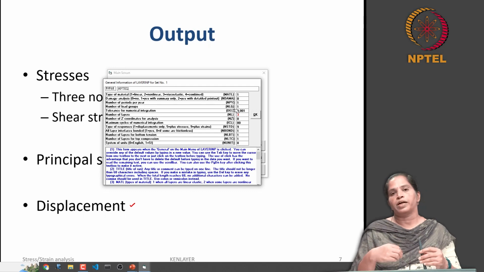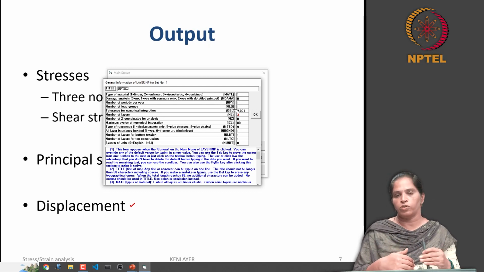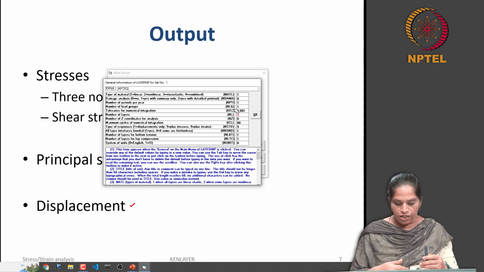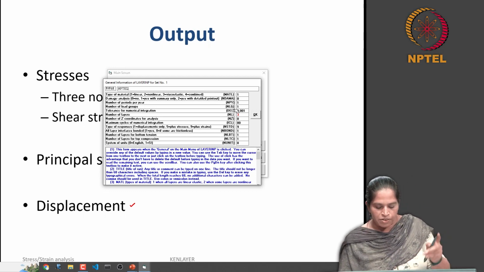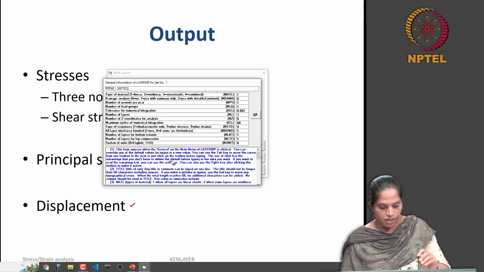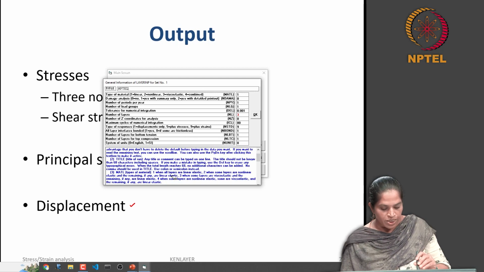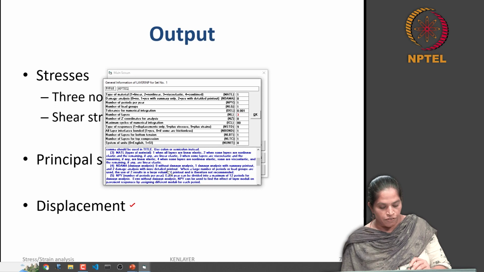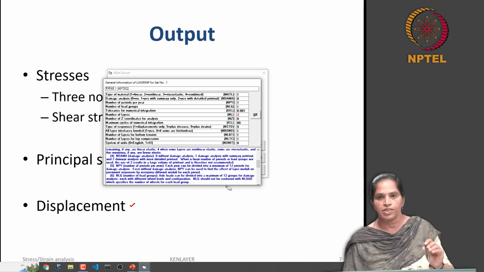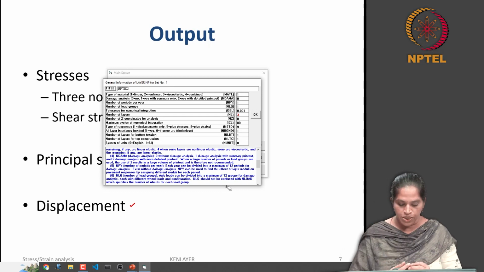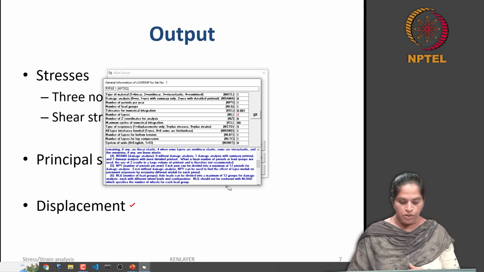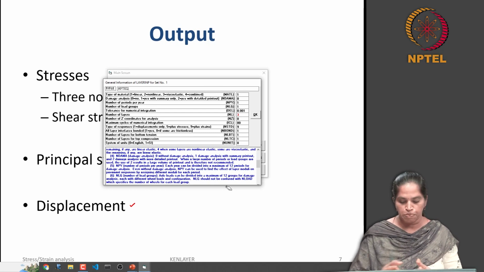In case the contact pressure is different, you can use different load groups, but you have a constraint here: the number of load groups to be defined is limited. You can just read through the help menu available here and find out what number of load groups we can define. It is generally 12, but you can always use the help menu here to understand what exactly these terms are.